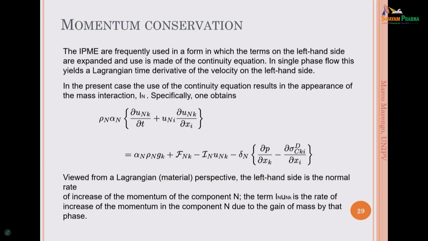On the other side, you have this term that is a little bit puzzling, but is very important because it's giving the variation of the mass for one phase with respect to the other due to the phase change, for example, multiplied by the velocity. So imagine to have a droplet that is evaporating. So you have evaporation from the droplet, a mass that is going out of the liquid and into the gas. And this is transporting a momentum.